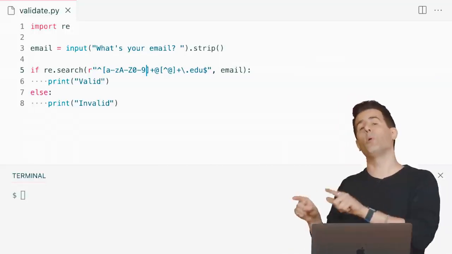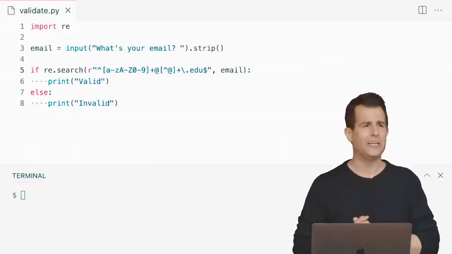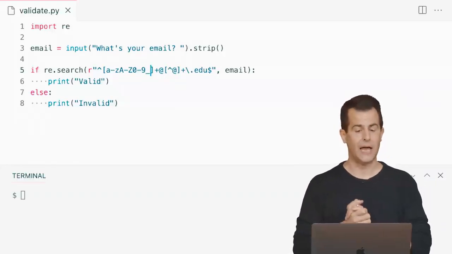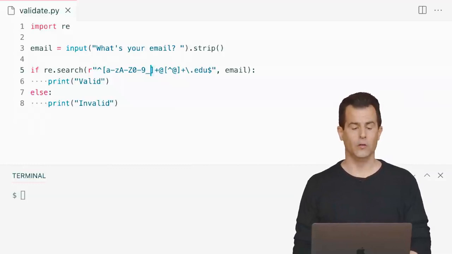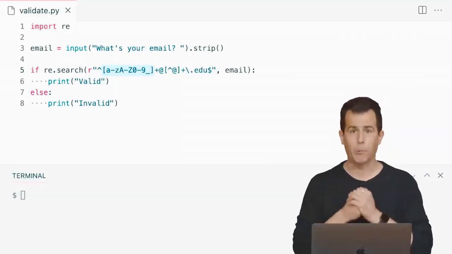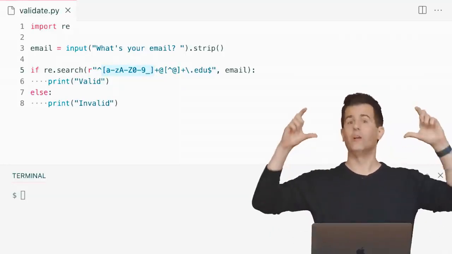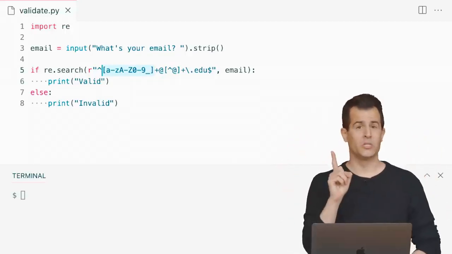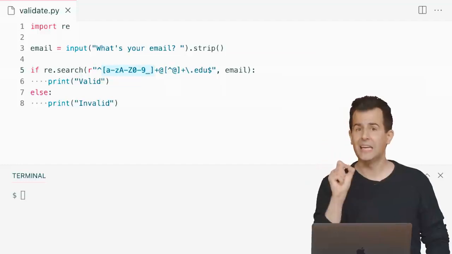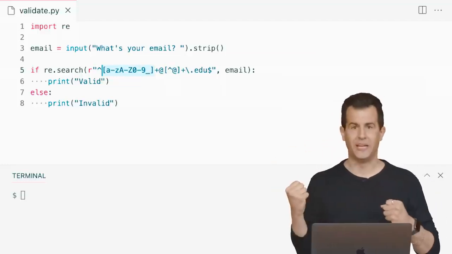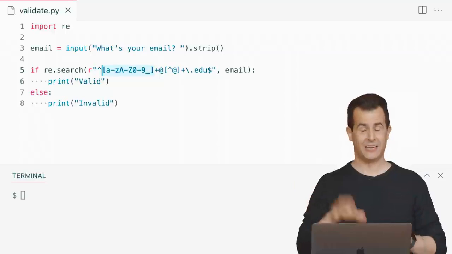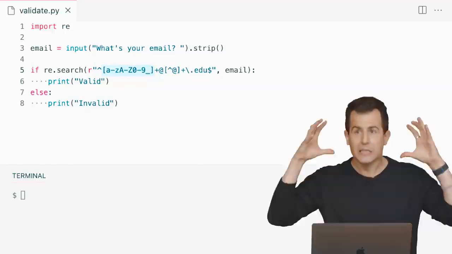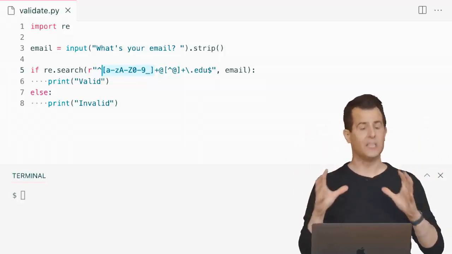And if you now want to support underscores as well, which is pretty common in usernames for email addresses, you can literally just type an underscore at the end. Notice that all of these characters are inside of square brackets, which just again means here is a set of characters that I want to allow. I have not used a caret symbol at the beginning of this whole thing because I don't want to complement it, don't want to complement it by making it the opposite. I literally want to accept only these characters.